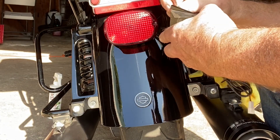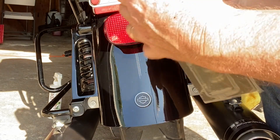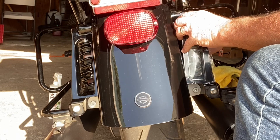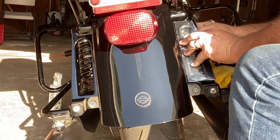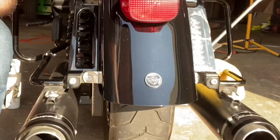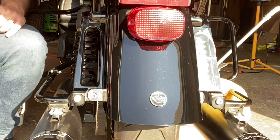There we go. I've got all the backing off. I'm going to make sure to put the wire through the hole first, right there. Then I'm going to set the bottom in place, and then snap it in. There we go — side 1 is in. I've put the jack under the bike so I could level it up, and I've already cleaned this off with the alcohol.